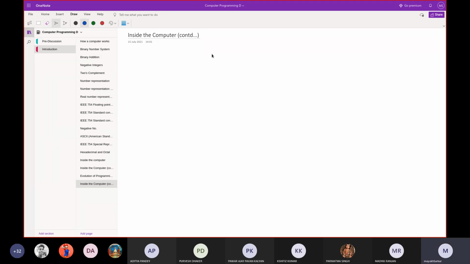So if you can remember, till now we have seen that there is the CPU, and in the CPU we have partitioned it into three parts. One is the registers, one is the ALU, the arithmetic logical unit, and the other one is the control unit.